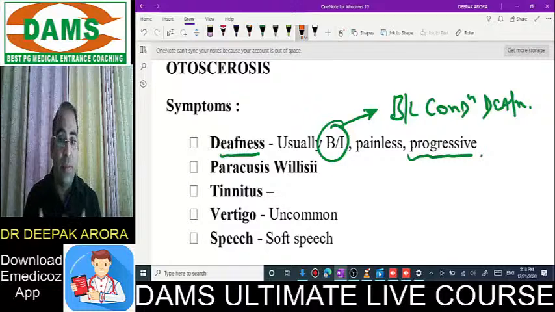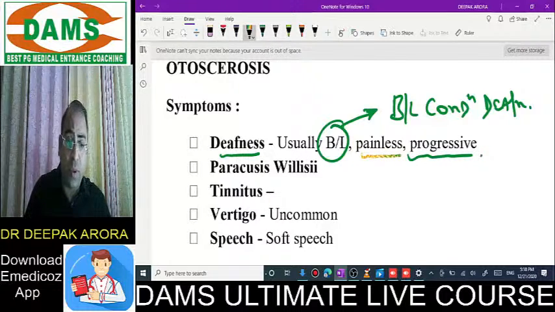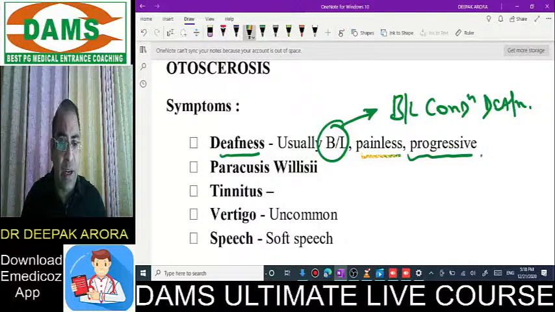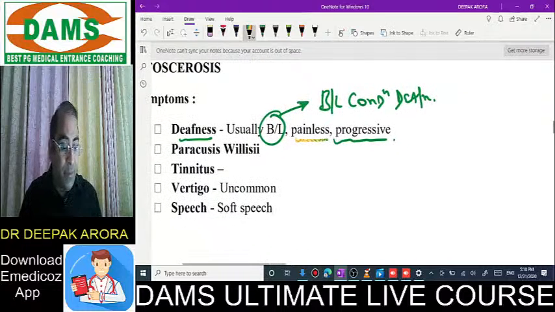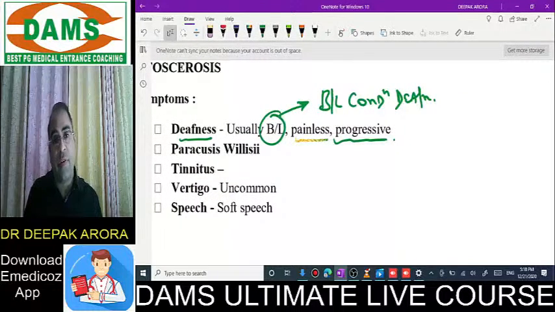And if the examiner uses the words bilateral progressive conductive deafness, it is damn sure they are talking about otosclerosis. In PGI Chandigarh, they have used the word painless. Yes, it is a true word for deafness related to otosclerosis. Clear, whenever there is an infective pathology like ASOM, the patient may have pain, but in CSOM obviously the patient will have painless deafness. But if the examiner uses the words painless, bilateral conductive deafness precipitated by pregnancy, always go for otosclerosis. Clear? Now, after learning this concept, compare: progressive is otosclerosis, fluctuating is Meniere's.